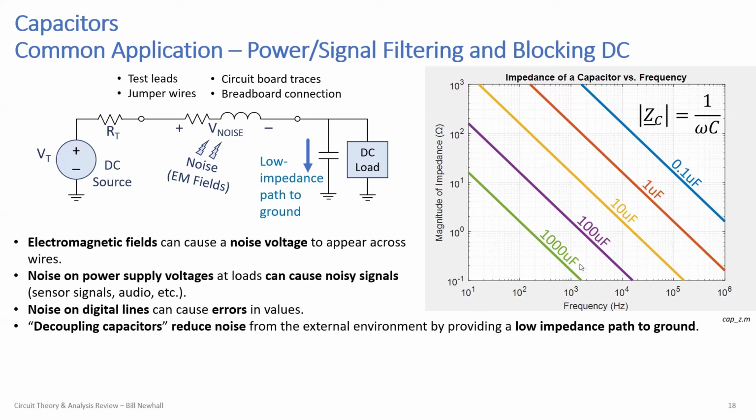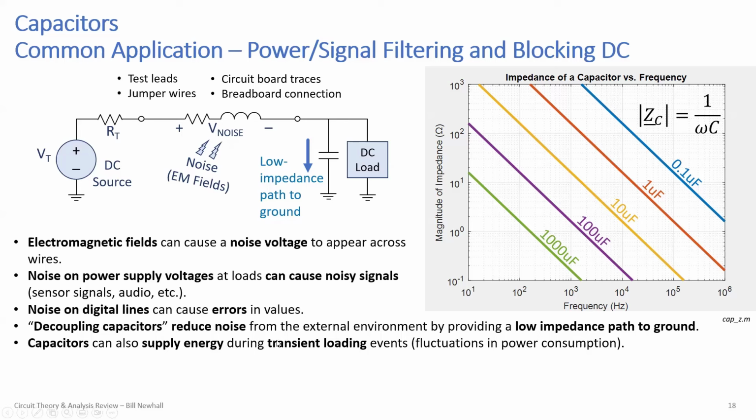And so you're going to take that property, that characteristic, and essentially you're creating this low impedance path to ground. It's like you're shorting from this node above the load down to ground, and that low impedance path causes the noise voltage to be a lot lower across this DC load. So when you hear decoupling capacitors and you see that in lab, that's what this is.